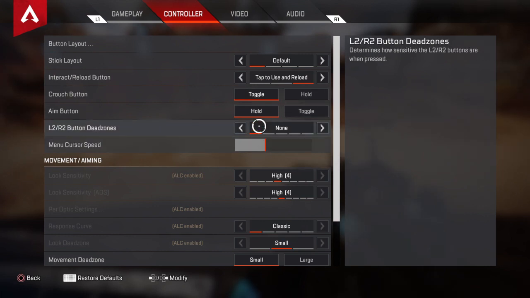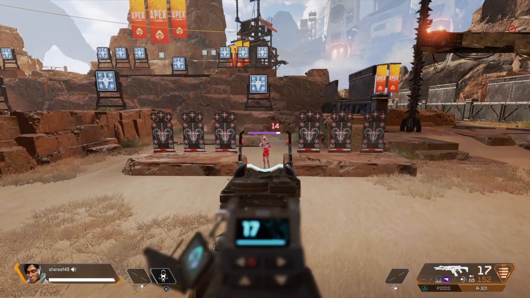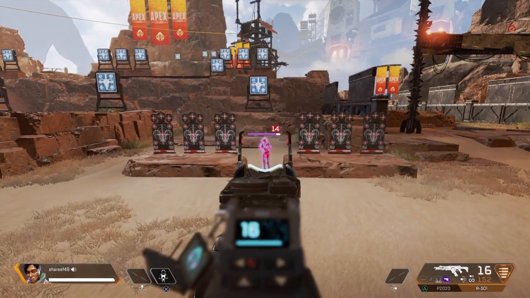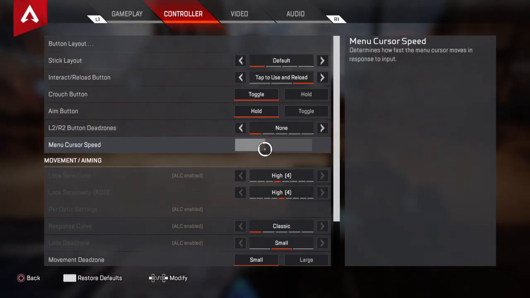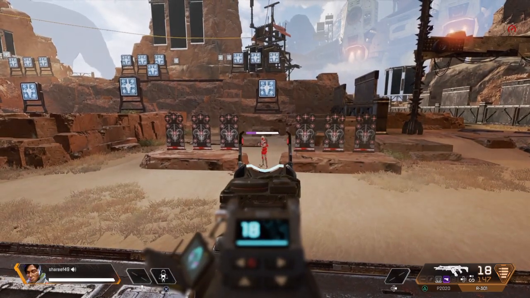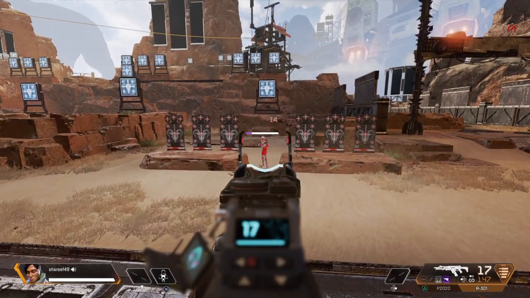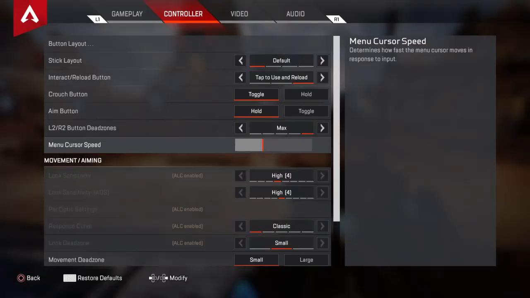I haven't tried it. Dead zones on none, because when you want to hit your trigger, you want it to fire immediately. You don't want to have a dead zone where you have to go halfway. So now if I'm putting it on high, on max, and I'm tapping it, you can hear the click, but it's not registering. So definitely go all the way to the bottom on that.